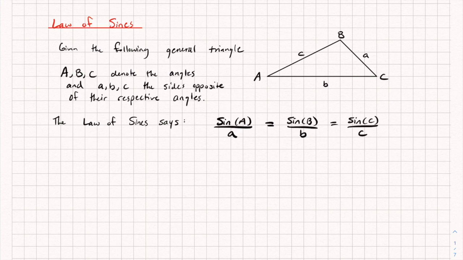Now, I didn't put this in the notes, but sometimes you will actually see the law of sines written like this. In other words, they reciprocate each ratio. You can write it however you want. Both laws essentially say the same thing. One is easier to solve for the side, and one is easier to solve for the angle. It really just depends on what you're looking for. I think it's just easier to see and easier to write out the first way, and so that's what I'm going to use in terms of doing this.